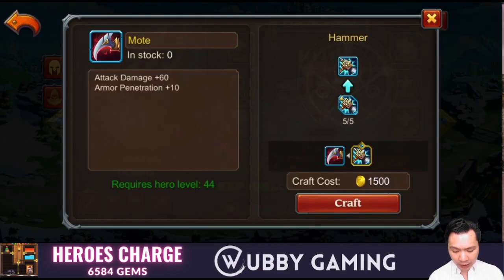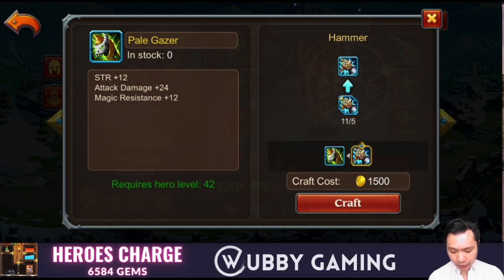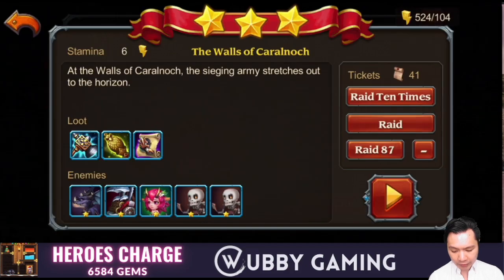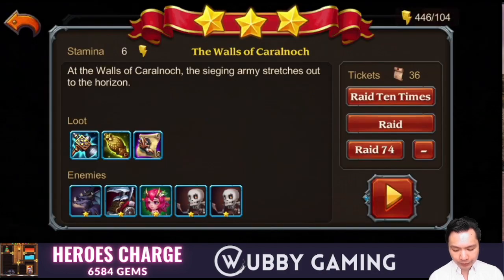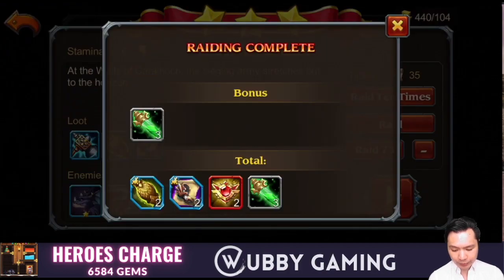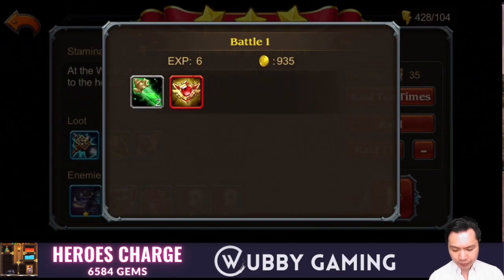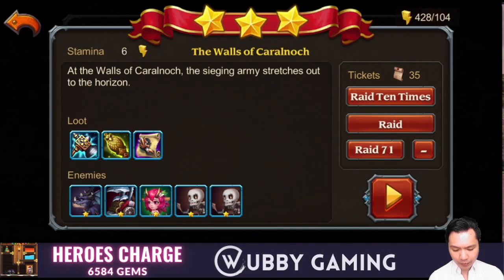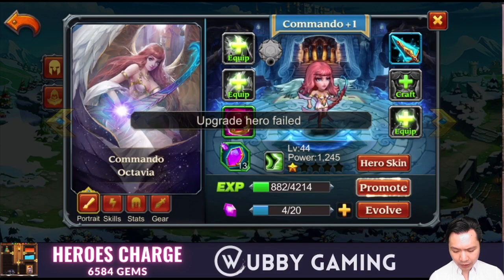What's over here? Oh, so we need 5 more of these hammer things. So I think there's something that I don't have enough of. Okay, so I need more hammers over here too. So I need another 4. I'm going to get another 10. And I think somewhere around 200 stamina left, we'll level up to 45. Alright, so that's all of that. Right? Did it give me some kind of error sign?